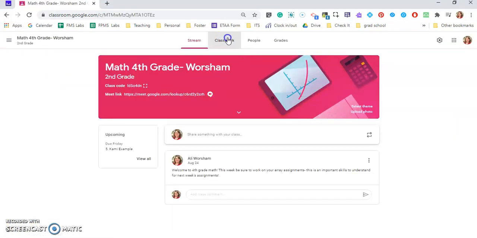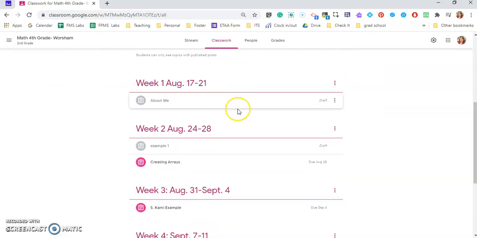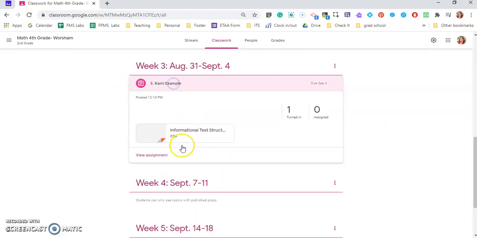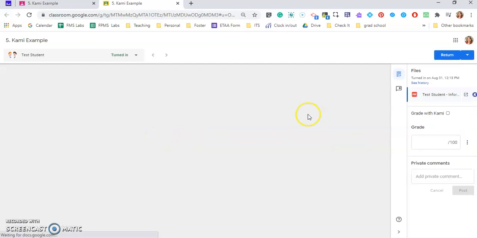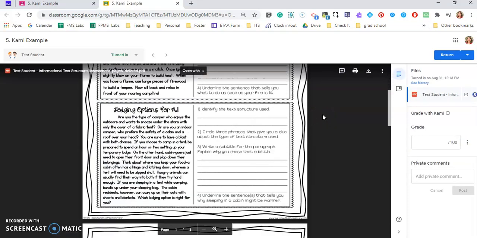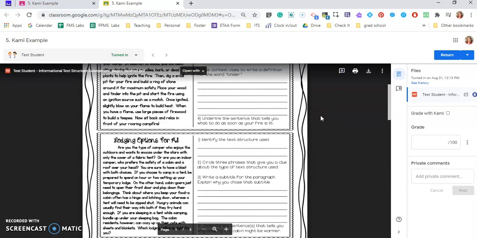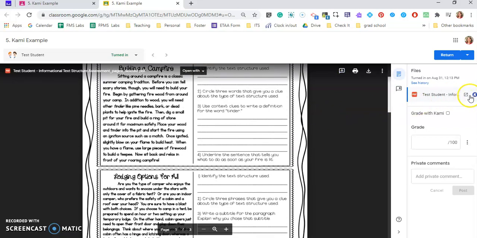Okay, and so now as the teacher, we're going to look at what that looks like on our end. So I'm going to open this assignment, and here's where you could see how your students have turned this in. So I'm going to click on this. Okay, and you'll notice that this assignment looks blank, but it's actually not. I have to open this in Kami.